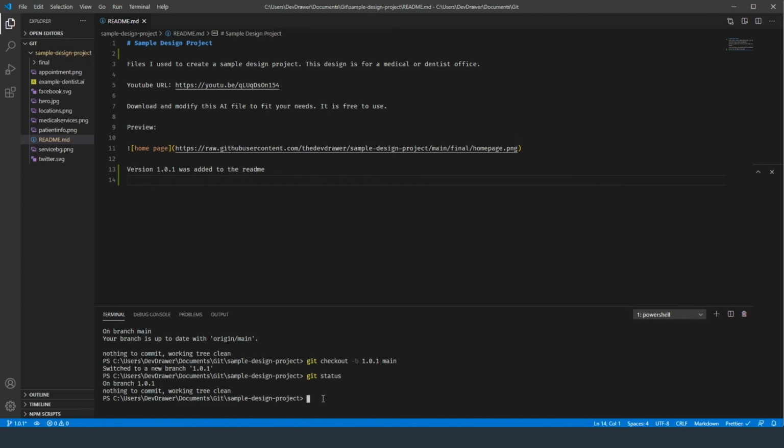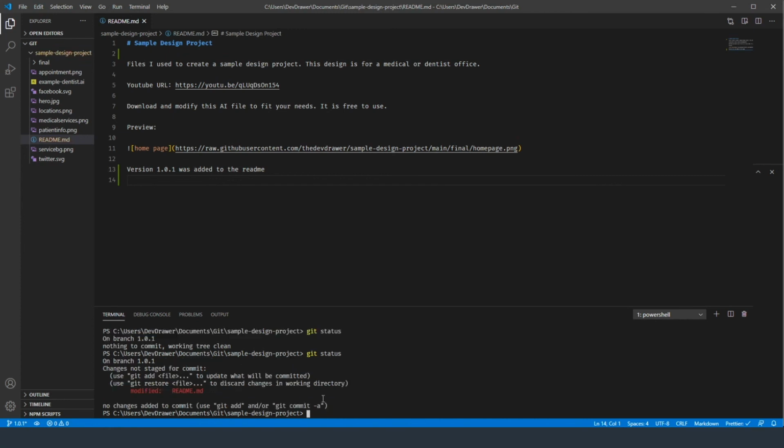Now if I come down here again and do a git status, you can see that it's modified this README.md file. So we have this file that's been modified, and we can look at the information that they provide here: no changes added to commit, use git add or git commit -a. The way that I normally do it is if I'm modifying just a few files that I know what I'm modifying, I'll do the commit -a.